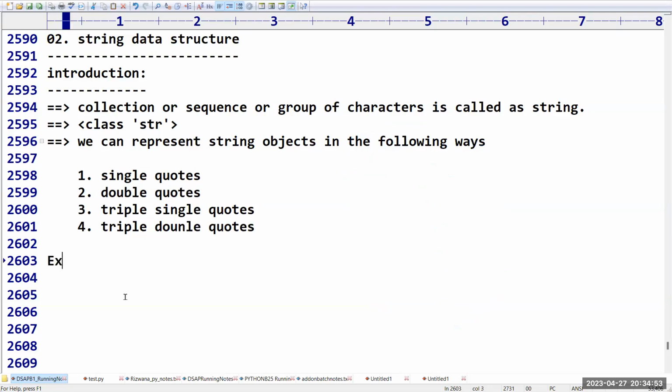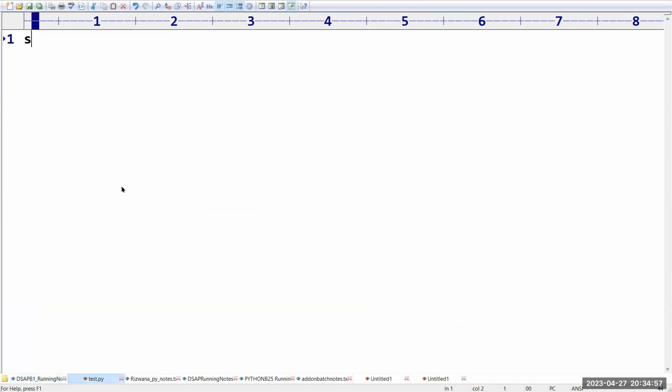Sir, here first I will demonstrate one simple program with all the content whatever we covered. So let us take first string s1 within double quotations, I am taking "HAI". s2 is equal to, within single quotation, I am taking a message called "HI". s3 is equal to triple double quotations, I am taking "BYE". s4 is equal to triple single quotation, I am taking "BYE", like this.